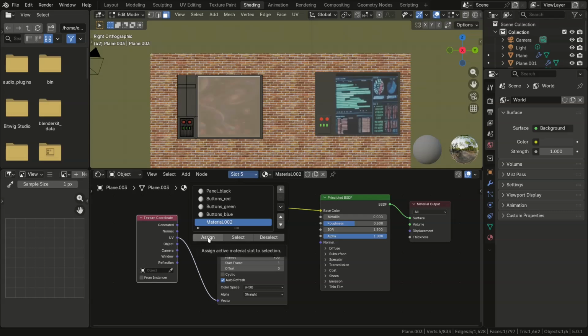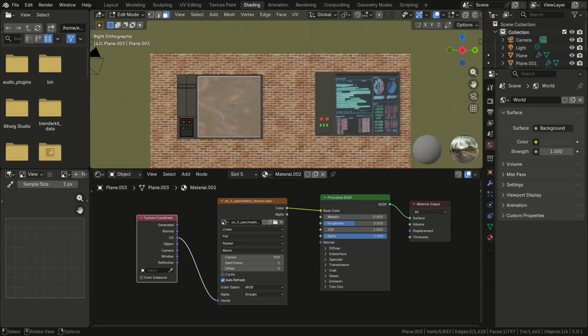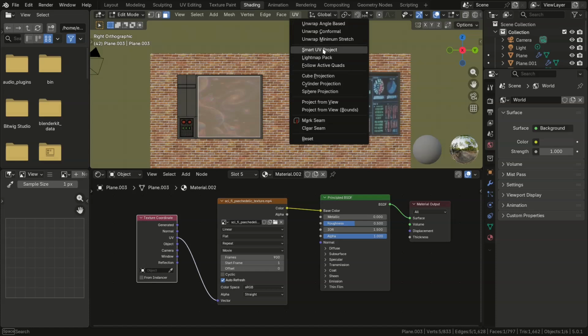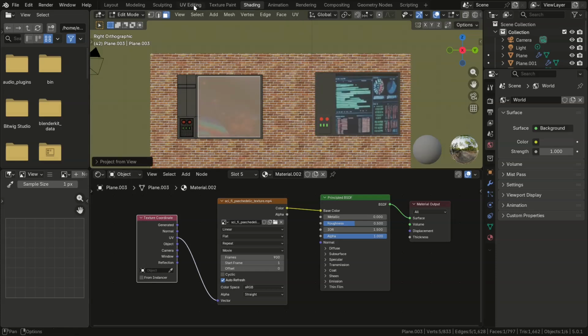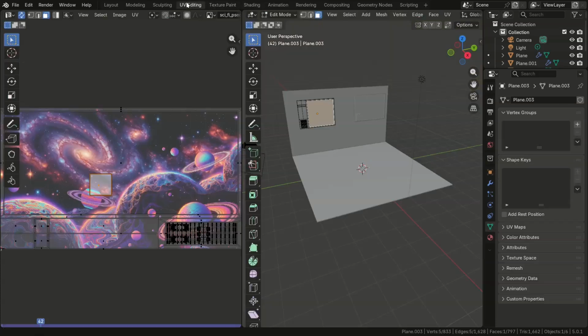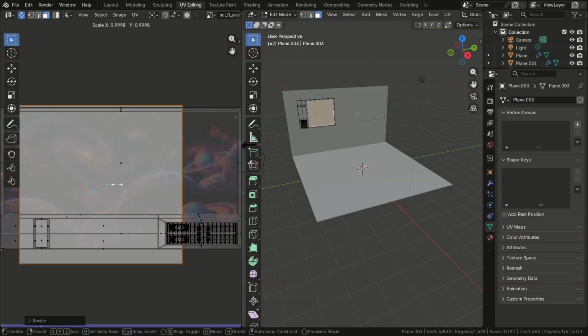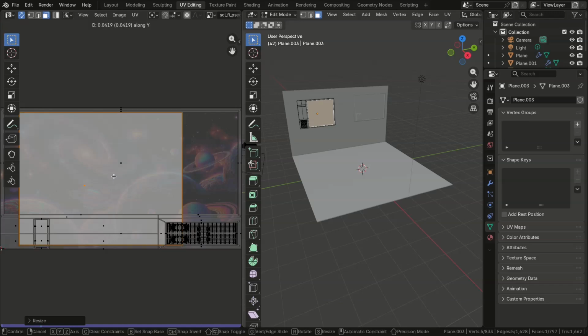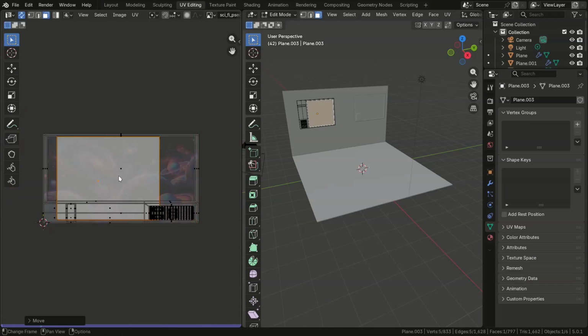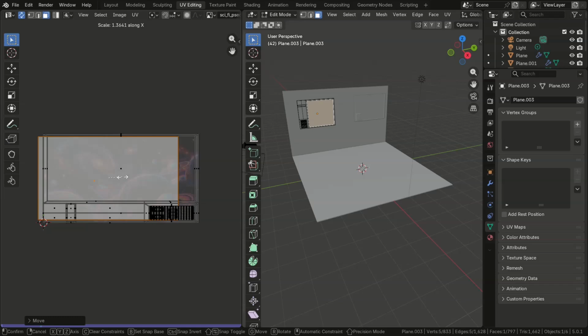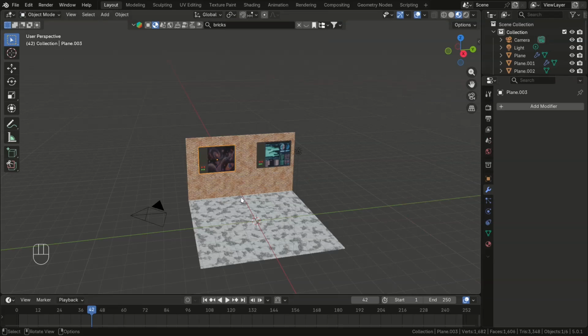Again, we are going to do projection from the viewport, and we will go to the UV editing, and we will specify the coordination of the texture inside the UV editor. If you have any problems during this phase, what you can do is separate the quad that you are attempting to texture to a separate object, and then do the texture mapping there, and then you can make it a child of the original panel back again, or even join it.